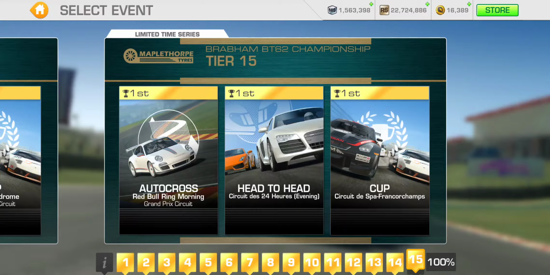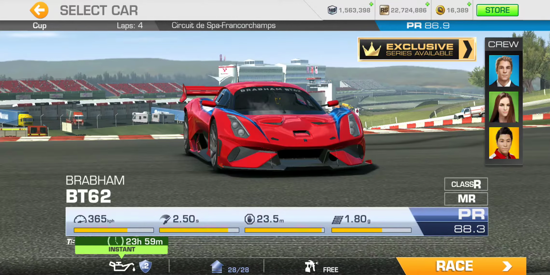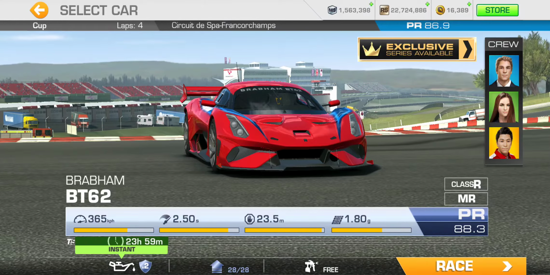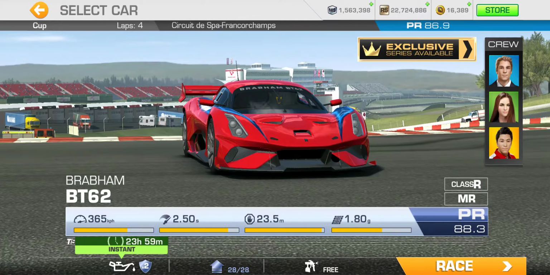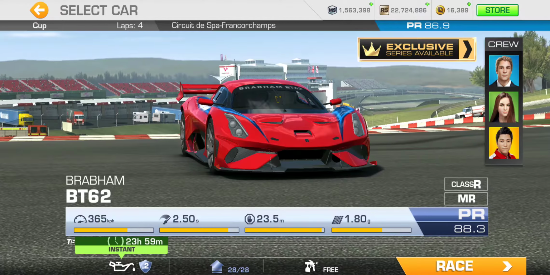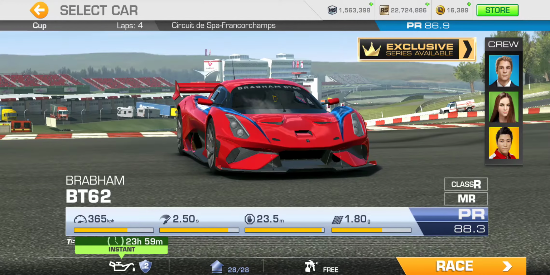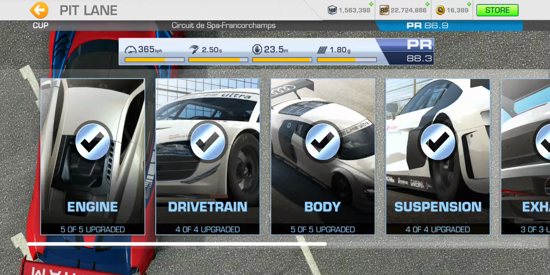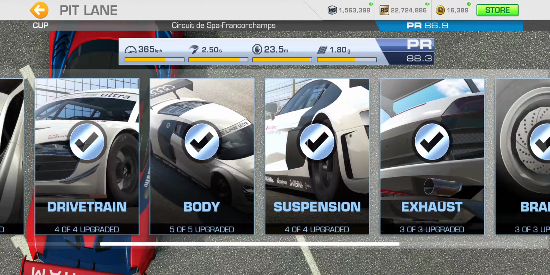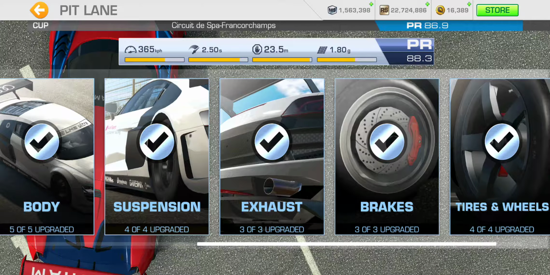Anyway, let's check into the final tier. The last cup is going to be at Spa. It takes 4 laps, and the PR requirement is actually higher than what they have published on their site. It's 86.9, not 86.8. I believe that does change your upgrade tree, because I think if it's 86.8, you can reach that by spending some 770 gold. Your upgrade tree would look like maxing out engine, getting 3 upgrades on drivetrain, maxing out body, and then, if it were 86.8, I think you can go with maxing out tires and wheels along with exhaust and brakes instead of suspension.